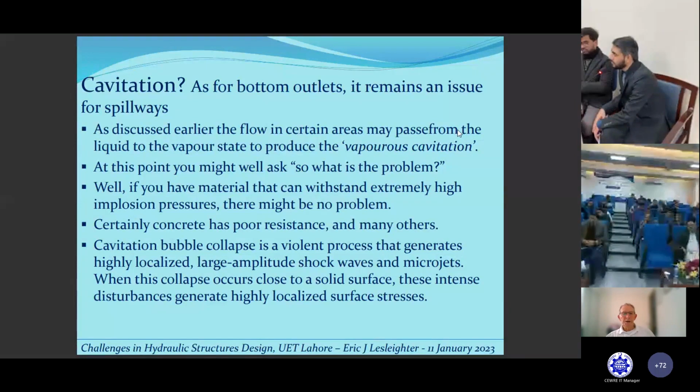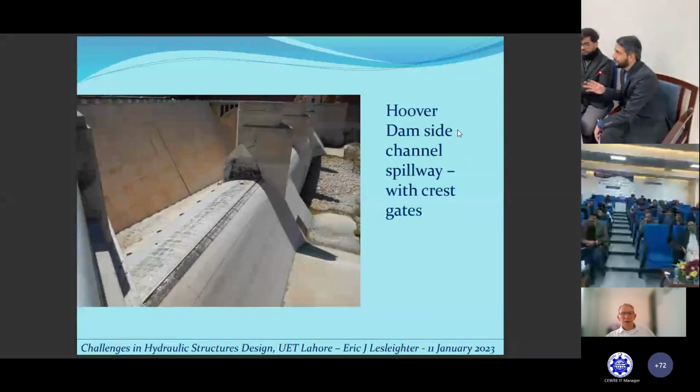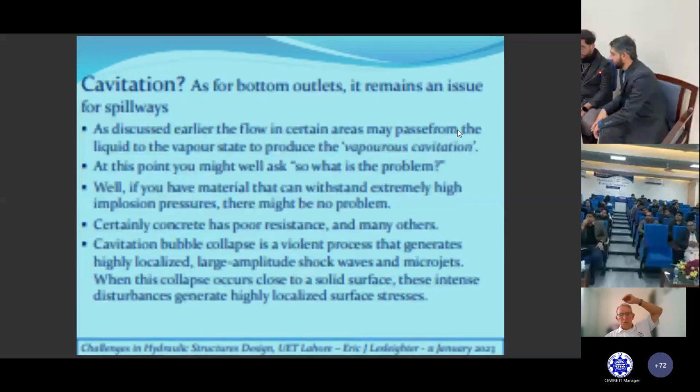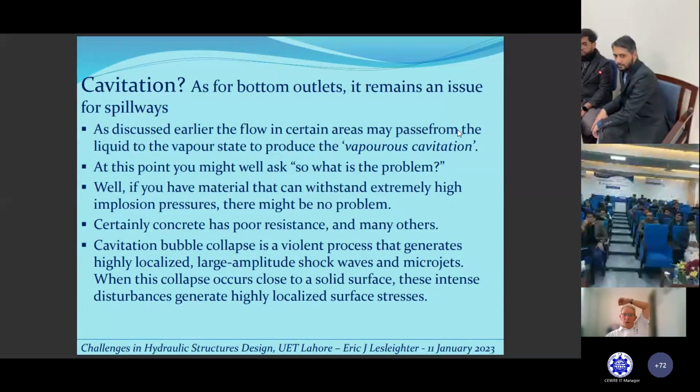Cavitation as for bottom outlets remains an issue for spillways. You can have the vaporous cavitation taking place if we get down to the vapor state in curved flows. So when we get that cavitation in spillways, we could ask, well, is it really a problem? Well, if we have materials that can withstand these very high implosion pressures, there might be no problem. But concrete cannot, and other materials cannot. They have poor resistance to cavitation implosions.